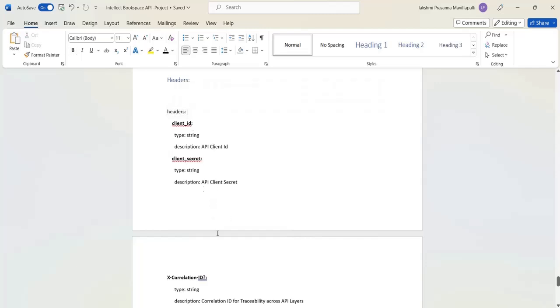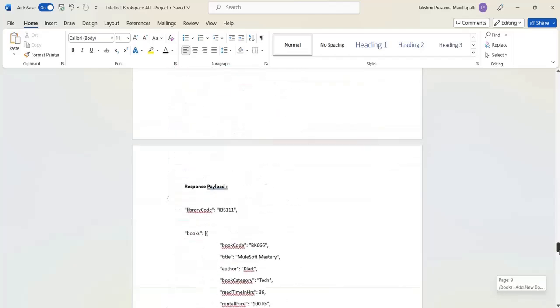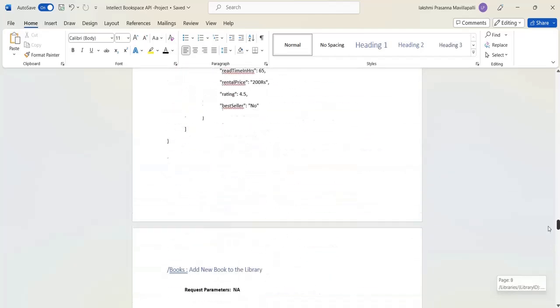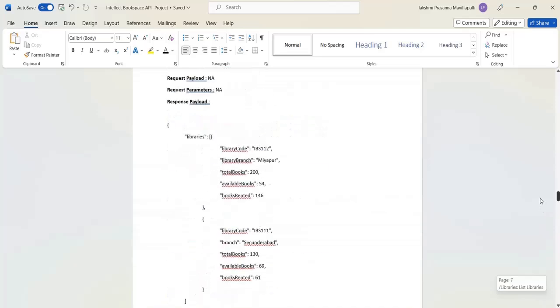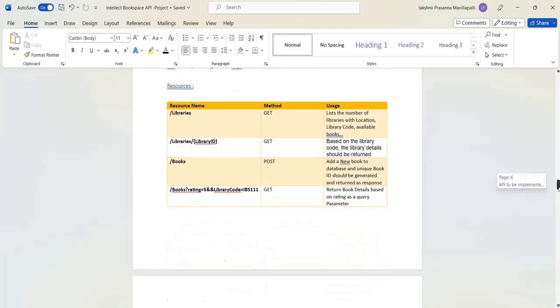Let's see how we can design these resources. So we need to define headers, success payload and error payload, error responses, and any query parameters and URI parameters. We need to capture all this information before you start designing your REST API. That is the main point you need to understand.